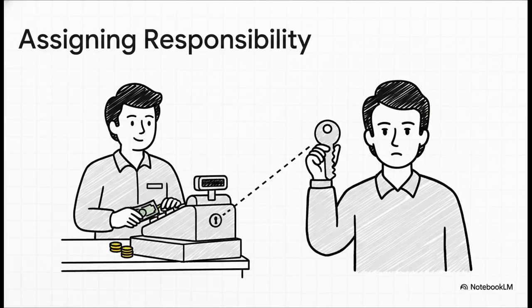So what does this look like in the real world? It means only certain people, designated authorized employees, should ever touch the cash. Let's take a retail shop, for example. The cashiers, they handle the transactions all day. But at the end of the shift, maybe only the supervisor has the key to the register to do the final count. That's a perfect example of a clear assignment of responsibility. It's layer 1 of our defense.